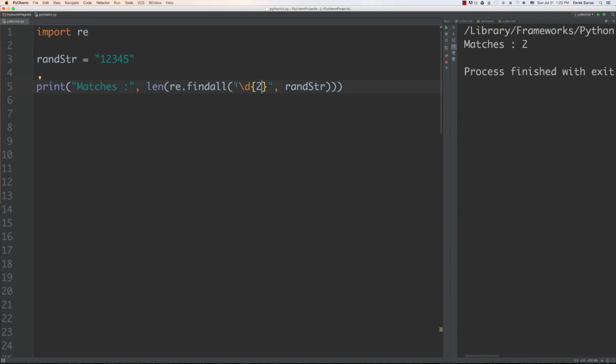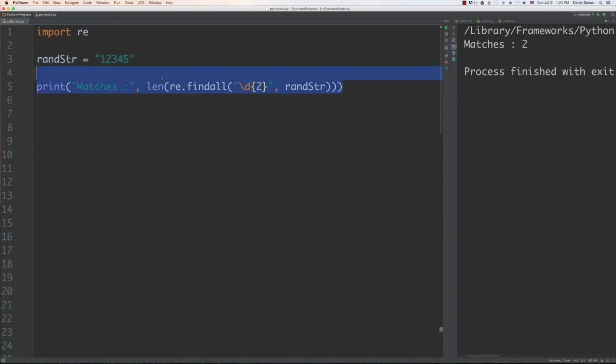And the way regular expressions work is once you find a match, I call it eating it up, but basically once you find the match, it is no longer included in further searches. So that's the reason why this comes back as 2. So right there is your first match, and then your second match is going to be the 3 and the 4, and then whenever it searches again, it can't find any more, it only finds 1, and that's the reason why you get 2 matches out of that.